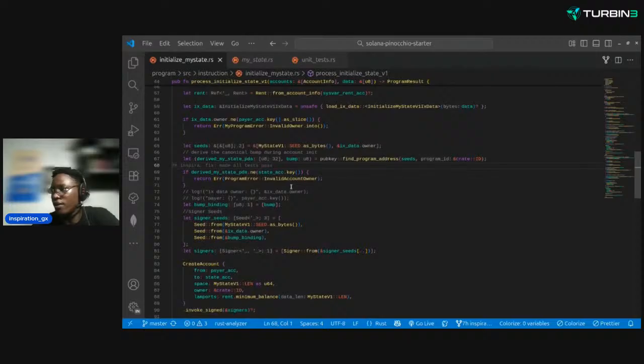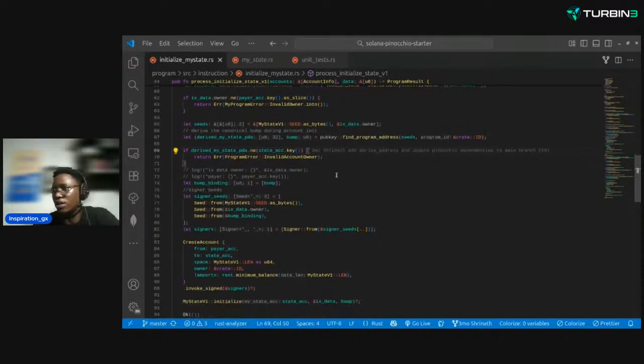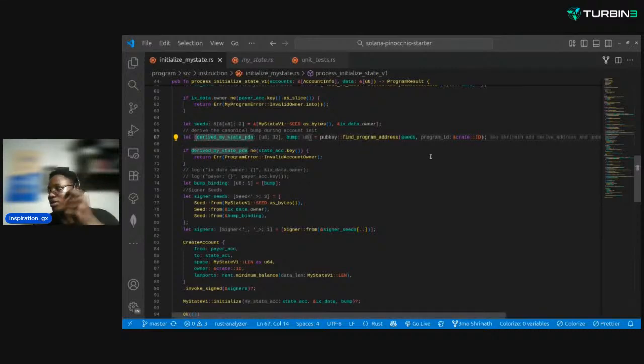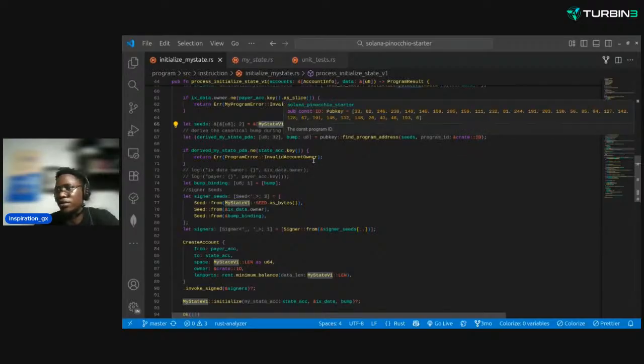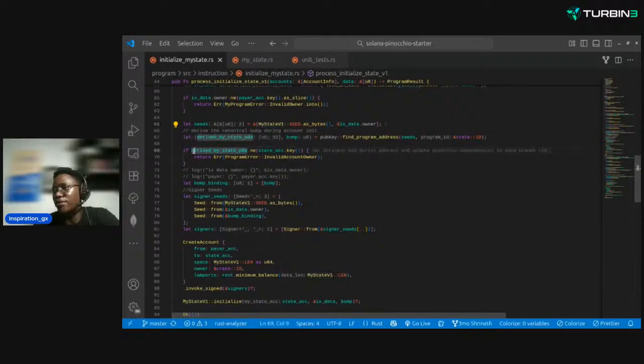Getting the PDA, we're deriving the PDA for this new account that should be created, right? We're deriving the PDA the first time. So we're doing pubkey find program address, then the seed for deriving this PDA is this my state seed, and the program ID is our crate ID. Straightforward.